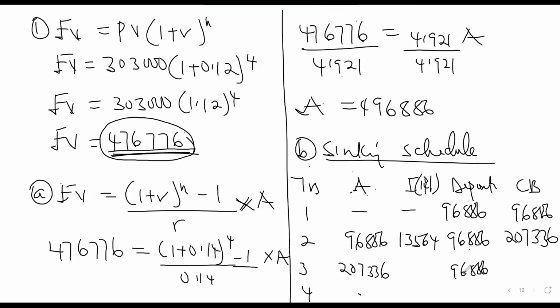So the sinking fund, you always have to calculate the future value. How much am I paying in the future? Then you use that particular amount to find the equal amount that you'll be putting there using maybe the future value of annuity due or future value of ordinary annuity, depending on how the deposit will be done. If it is done at the beginning of the year, that is annuity due. So this particular formula, you will modify it by adding 1 plus r. But if it is ordinary annuity, the deposit is done at the end of the year, then you just use the first one that we have used.